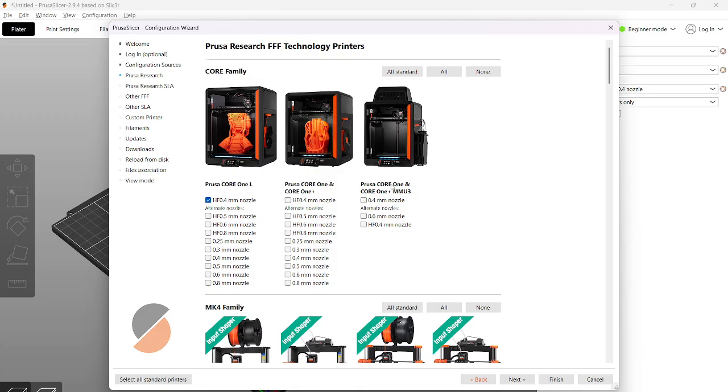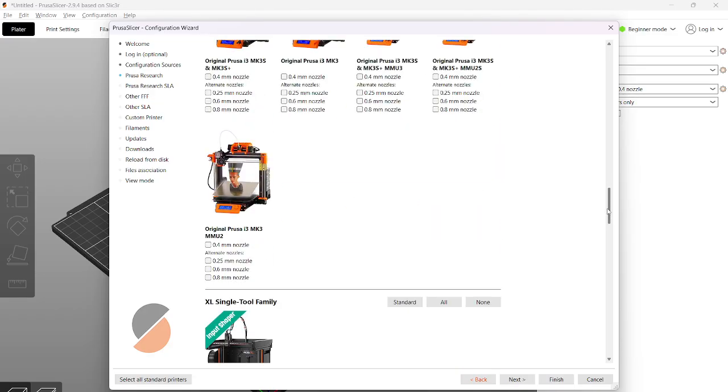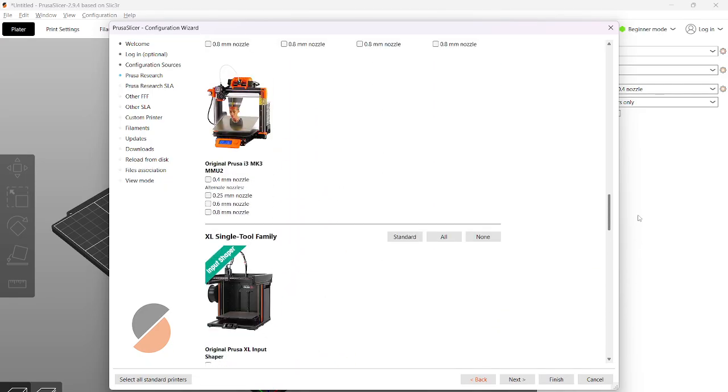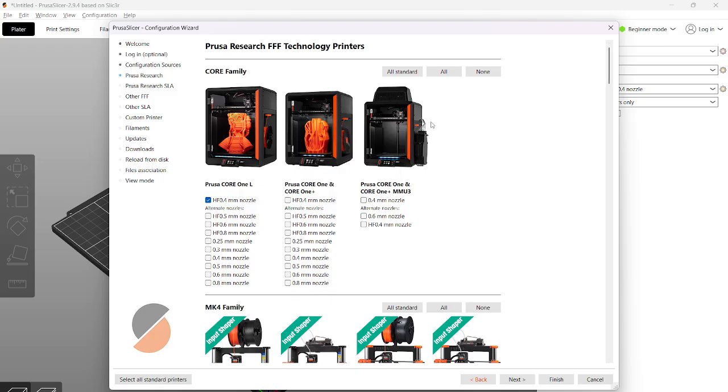Okay, so it should push you to here where you can see there's a bunch of different machines that you can select from. Over here you can see all of the different Prusa machines that they've made over the years. But for consistency's sake, I want everyone to select the same one because we're going to be slicing apart, and assuming you have the same machine and settings, the time for the printer to print the object should be the same. And that's how I'm going to grade. So please select the same one as me.